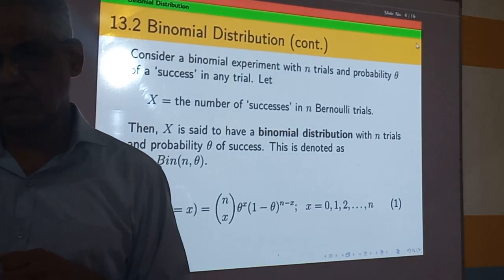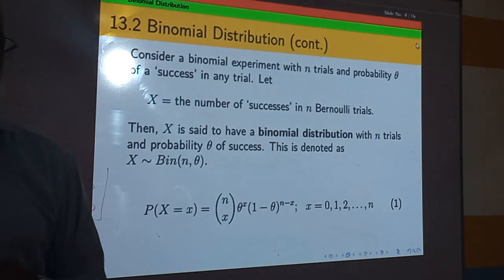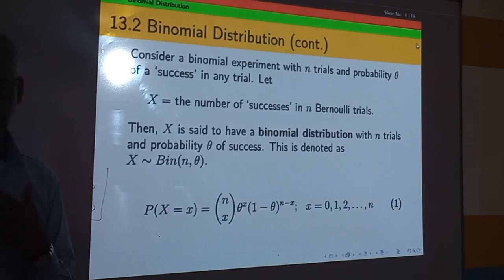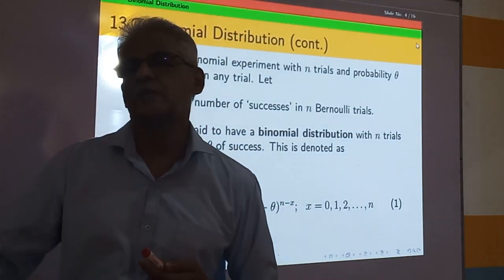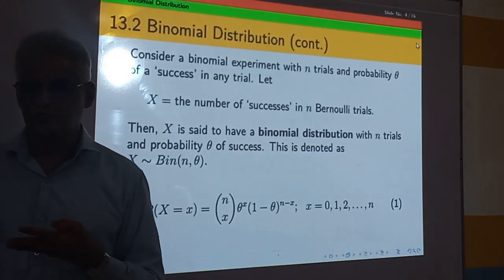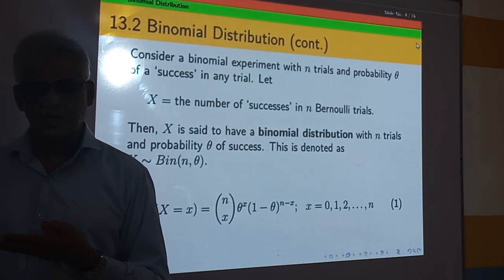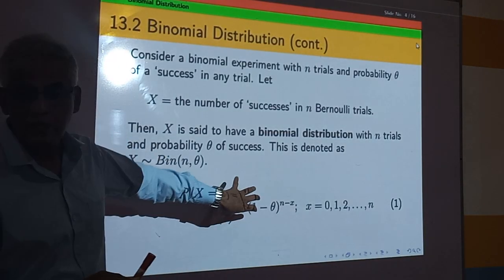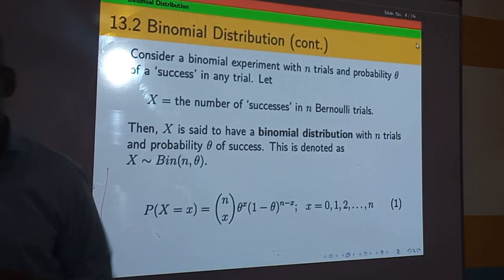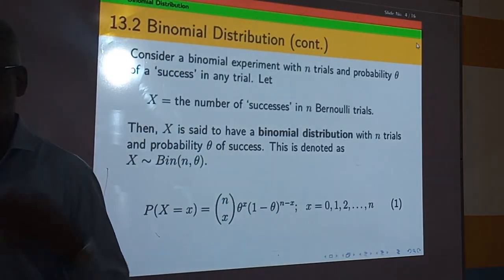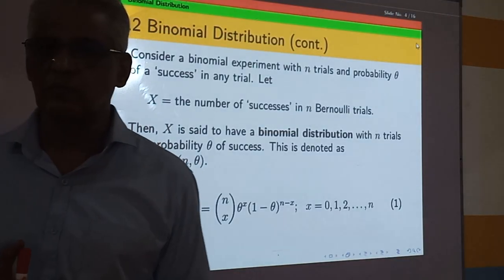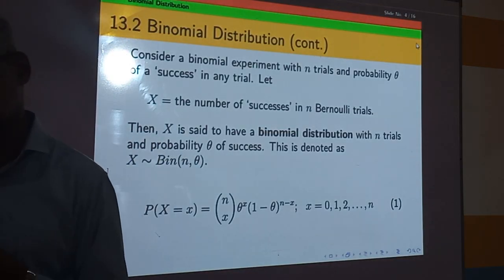Because in that case, outcomes are not independent. But if you consider the experiment where you are taking the balls with replacement, right? If you take with replacement, then if you define x to be the number of white balls in your sample, you can use this formula to calculate the probability of getting a given number of white balls. What is the probability there will be 0 white balls in your sample of 10, right?